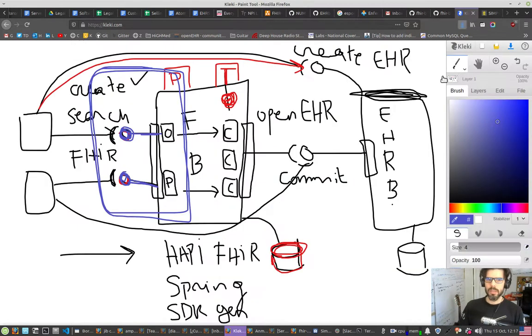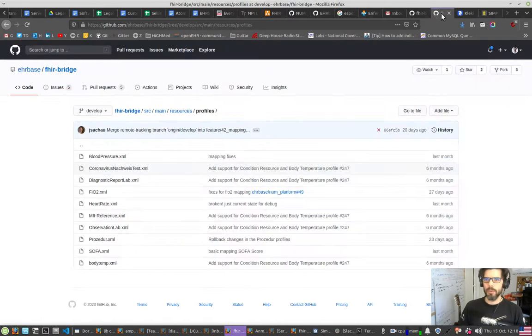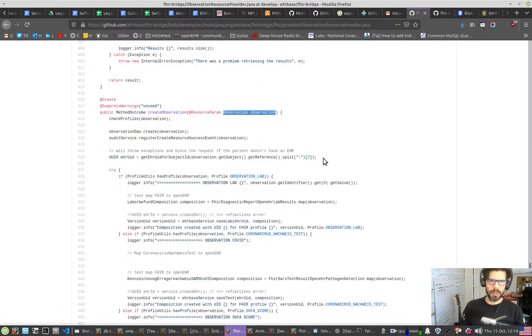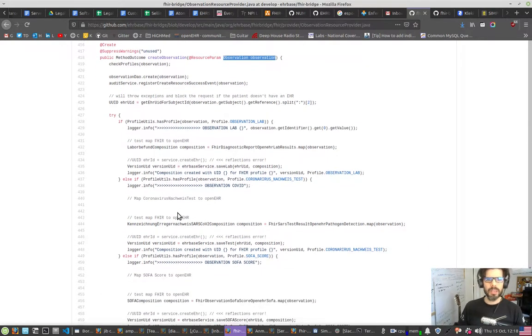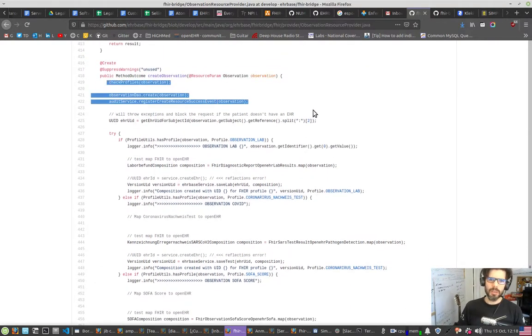So is basically this box here that we received the observation, it's already parsed. We don't deal with JSON or XML. And here some validation over that observation is done. For example, to check if that observation complies with the supported profiles or not.